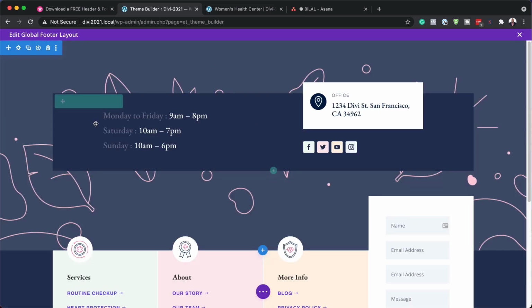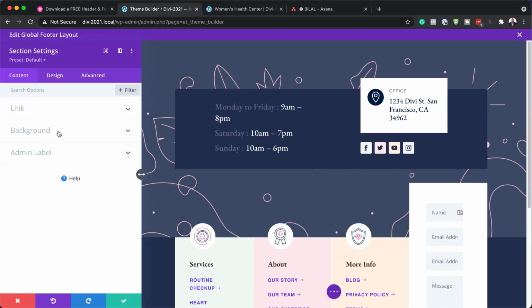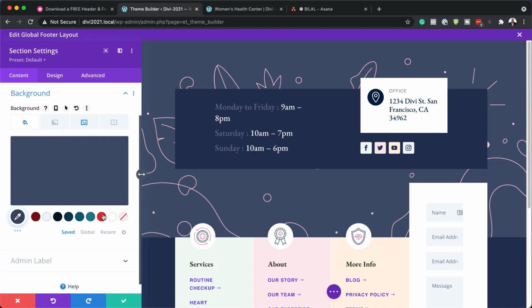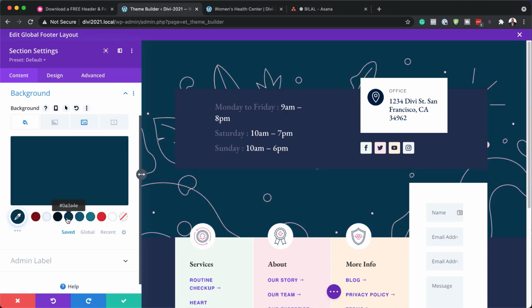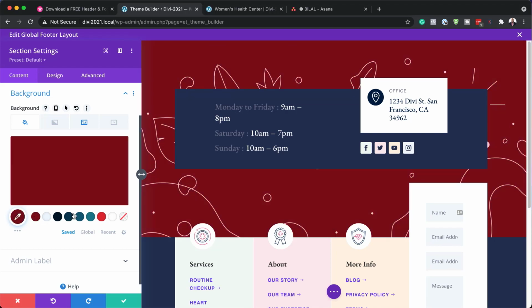All right, so this is our main footer. So the first thing we're going to do is to go into our background settings. So let's say you want to make changes to the color of the background or even the image. Click on background, and this is our color. So you can see here by me just clicking on any of this, this is really changing my background. Okay, so you can add whatever color you want.